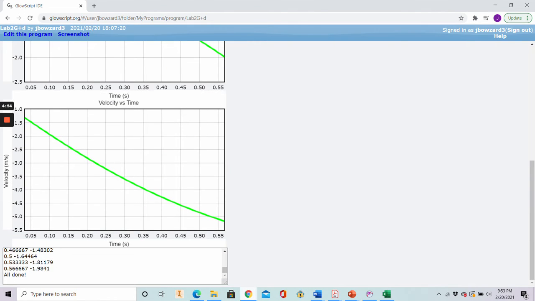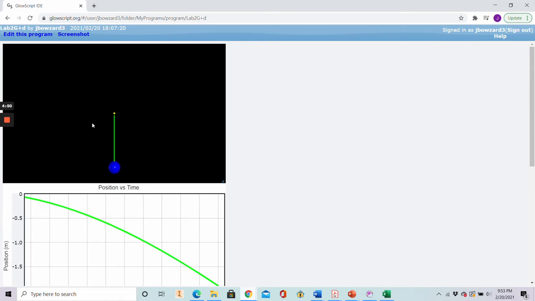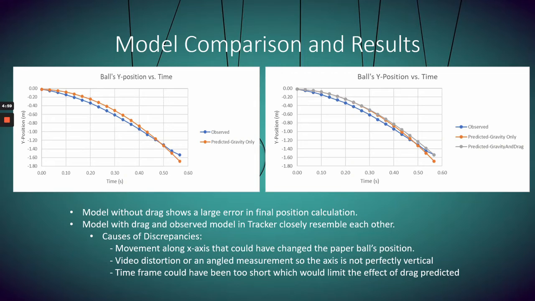Running the GlowScript code produces this model that shows the ball moving with similar motion downwards. The data below will be used to plot a position versus time graph on top of the gravitational force comparison previously mentioned. The graph on the left shows the relationship between the y position and time when the force of gravity is the only force present. The predicted series shows a larger final position than the observed because it does not account for drag. The other discrepancies between the two curves are most likely due to another force acting in the positive x direction, such as a light wind.